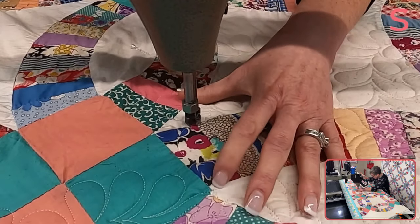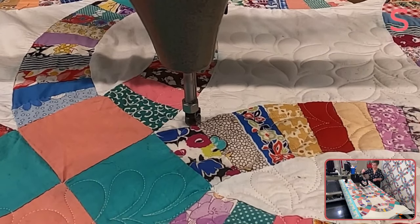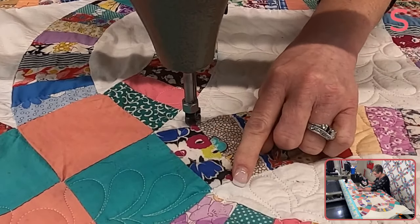I'm just puzzled right here. Let's chat for a second. Is that behind the area that we can see, Dave, though? Can you guys see this? Okay, so here's an area that's not quilted.